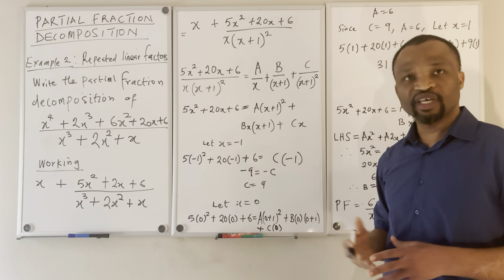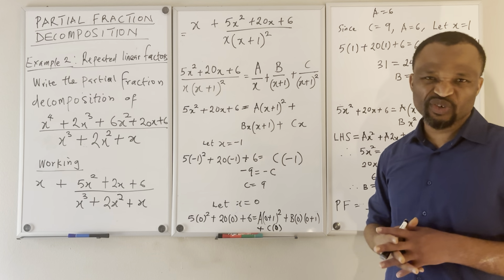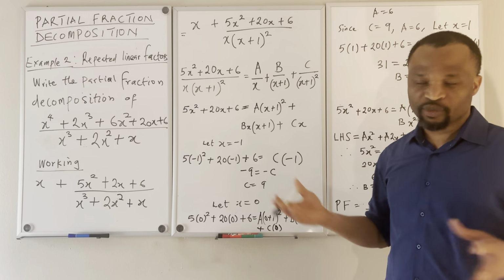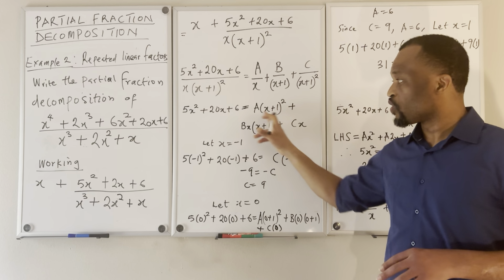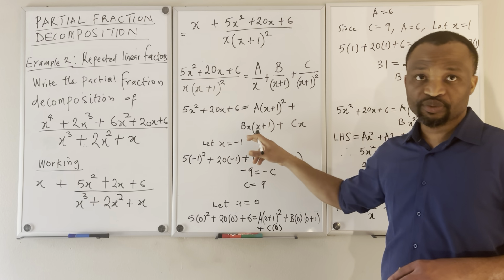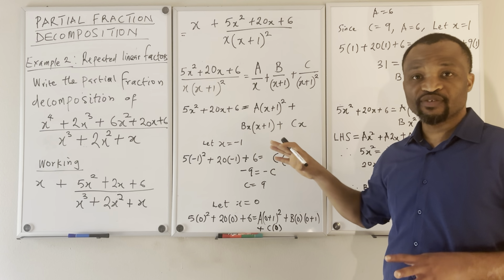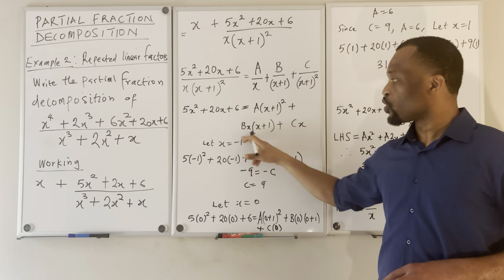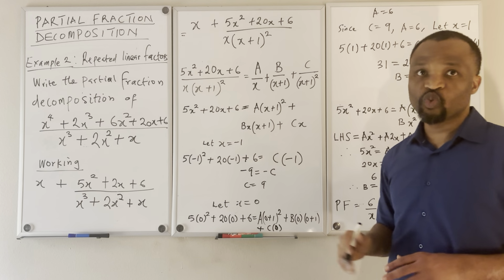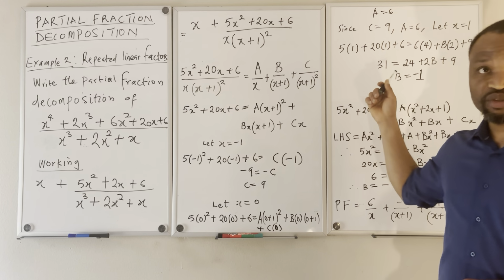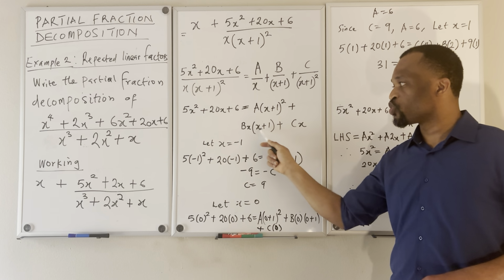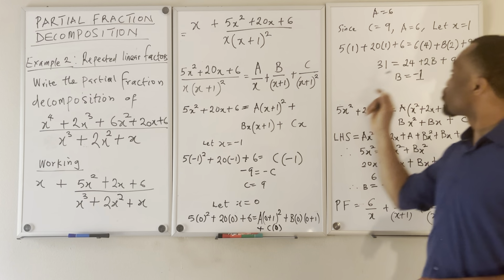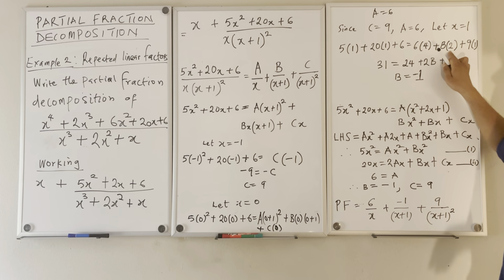You can choose to give it any other constant, provided it makes all of this non-zero. So an x for which all of these factors, or all of this value, will be non-zero can work. It's not just 1 alone, but for simplicity, we'll just take 1. So when we put in 1 here, we'll have 2. Put in 1 here, we'll have b times 2, and that's the expression we'll have here.